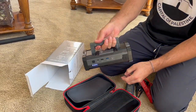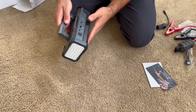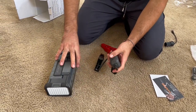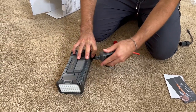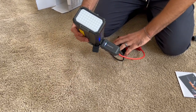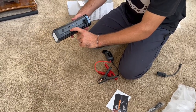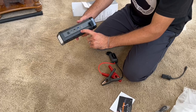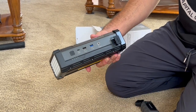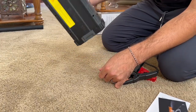It's also a portable charger and a light. Let's go ahead and turn this on — there's that light, it's a super bright LED. You obviously can't tell during the day but it's super bright. When you want to charge your car, you take these cables, take off the protective sleeve, and plug it in at the bottom. Connect the red to the positive and the black to the negative. The other two ports are USB output one and USB output two to charge any USB devices, and the last one is the Type-C input to charge the device itself.